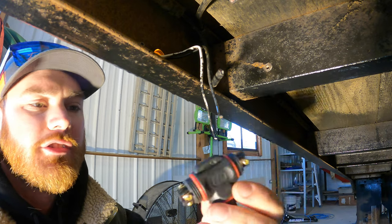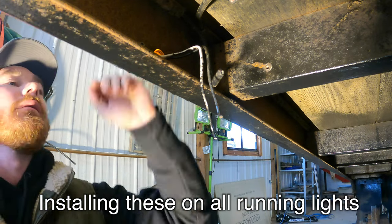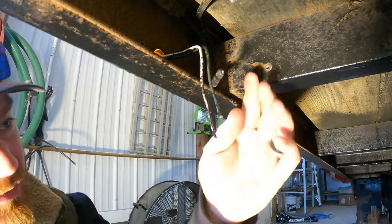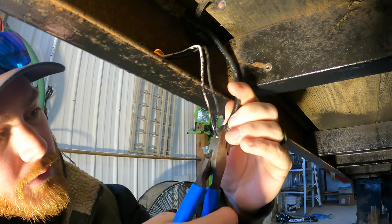All right, I'm gonna go ahead and show you how I'm gonna use one of these T-splices. So I gotta do this 12 times on this trailer. So this is how we're gonna do it. The hardest thing about this whole job is stripping this wire that I got. It's got a really heavy coating on it.